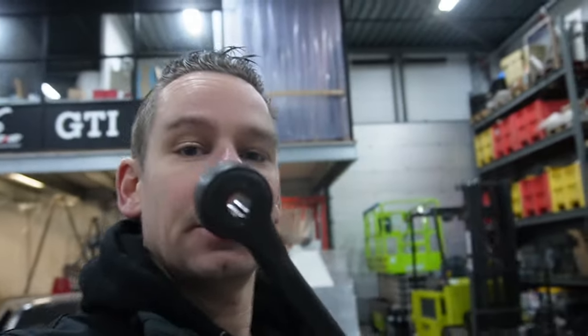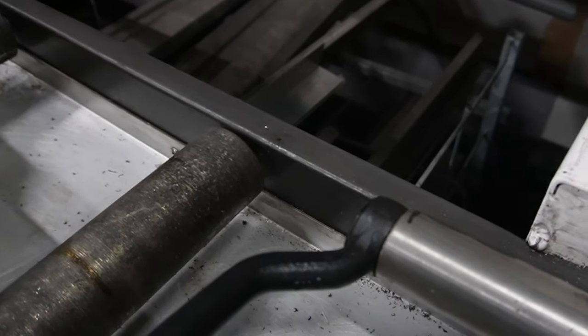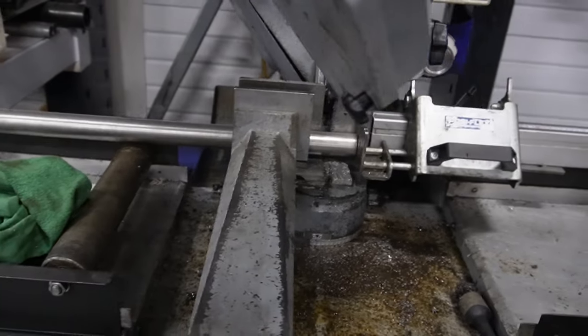And here we go again with inventing and adjusting stuff. So we want to press the rubbers out of the steering arms. So get some bushing. Cut this pipe. And this will just fit over the rubber, so we can press it out. So cut out a piece and put it in the vise.